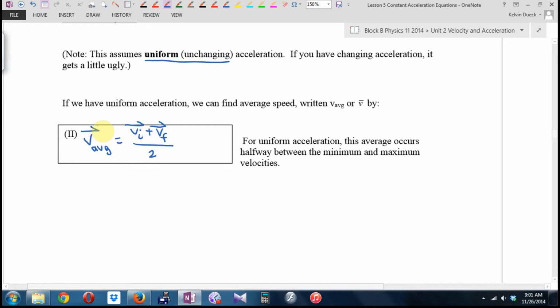By the way, Colin, you may notice this year, because we're having uniform acceleration, our acceleration is smooth, that the average velocity always occurs halfway between the final and the initial. The same way as when I was doing my money example, you guys were just finding halfway between how much money Noah had and how much money I had. Yeah, that's the average. But that's only because we're doing uniform acceleration. If you take first year physics in university, that won't be the case.